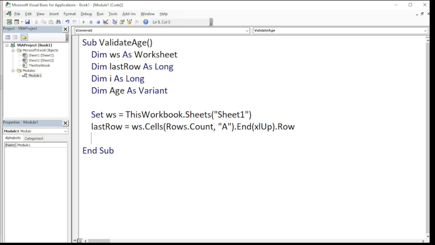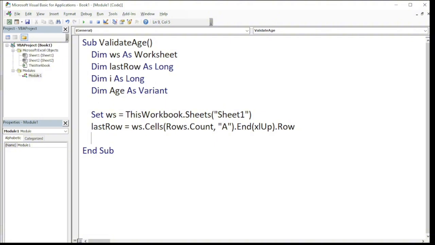Enter. Then we're going to loop through each row now, assuming age is in column B. We only have two columns: column A is for the name of the person, and column B is for the age of the person.